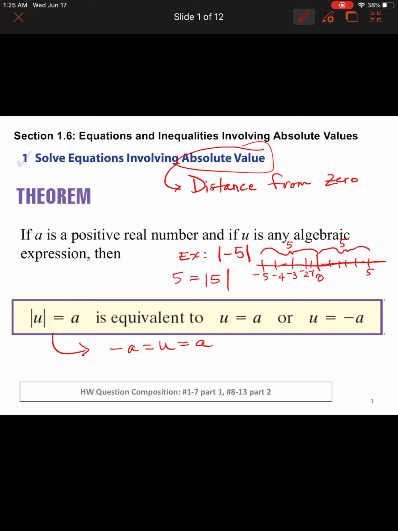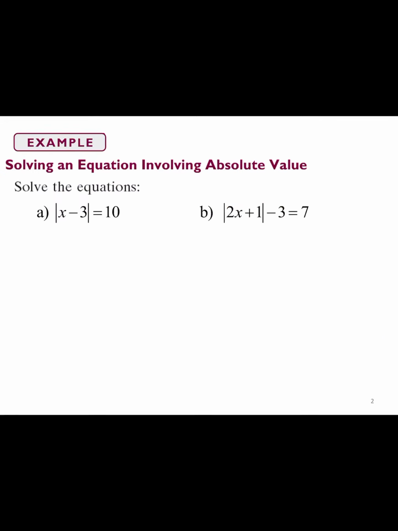Alright, I just want you to get this little movement in your mind of negative. Whenever you see absolute value equal a and a is positive, because distance is always positive. Therefore, a lot of people say absolute value is always positive, which is true only because of that keyword that absolute value has in it, and that keyword is distance.